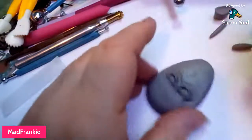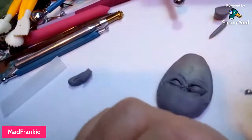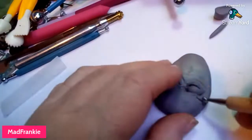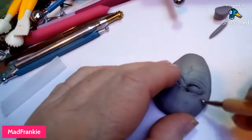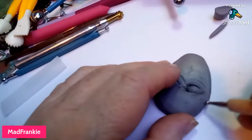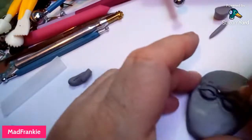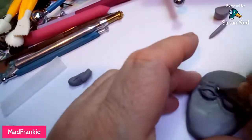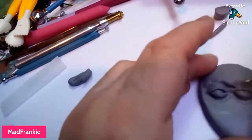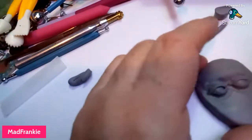Anyway, if you were creating something and you were concerned about fingerprints showing up on your clay, the way to eliminate them is a Q-tip with a little bit of alcohol rubbed on it, which will help eliminate any fingerprint marks, like what you're putting on there. Now, if you don't care, then don't worry about it. But it's one way to move the clay. I see. Very cool.